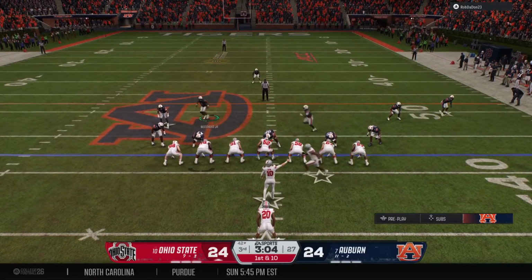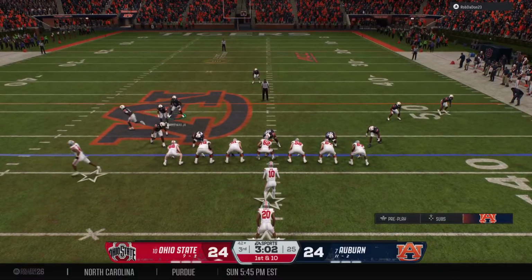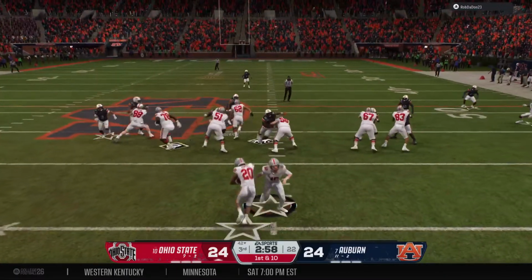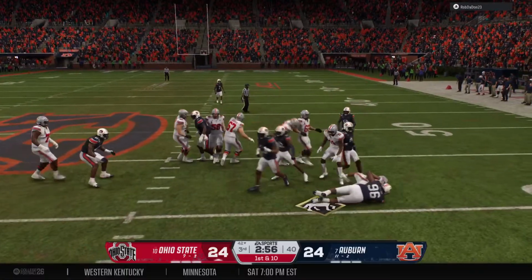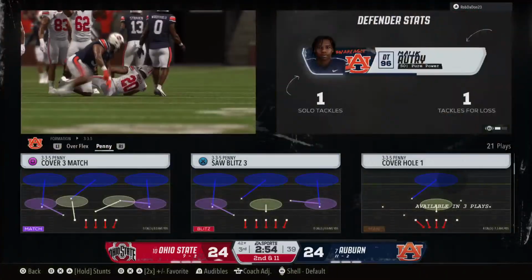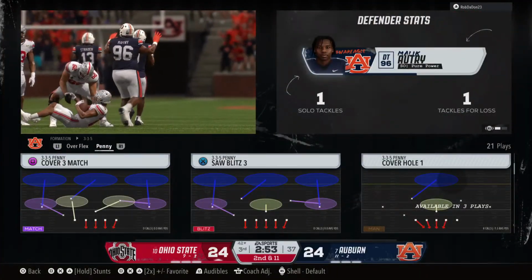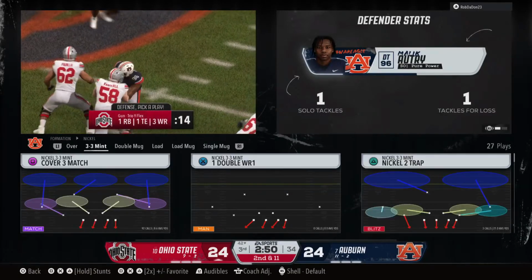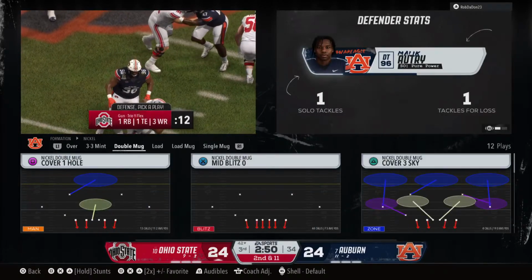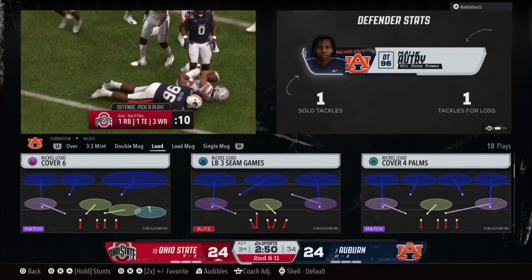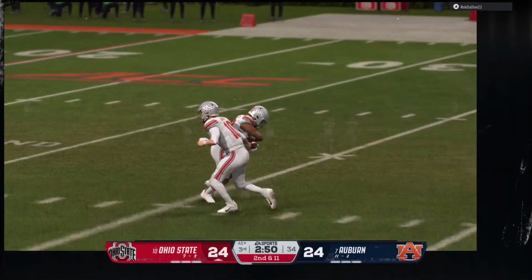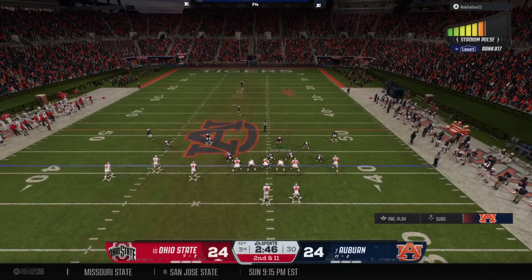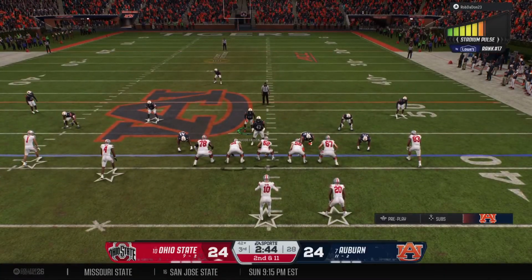Pre-snap motion from the receiver. They'll go with the ground game here. Running back takes the handoff. You'll maybe get back to the line of scrimmage, but no more than that. My gosh, this offensive line's got to do a better job of blocking. The defense was zeroed in on the ball carrier and absolutely nowhere to go for the offense. Offense behind the 6 now on 2nd and 11 after the 1-yard loss.